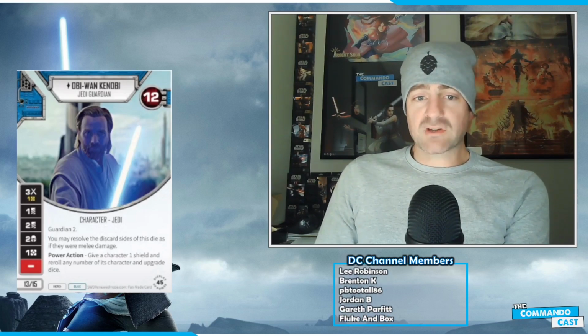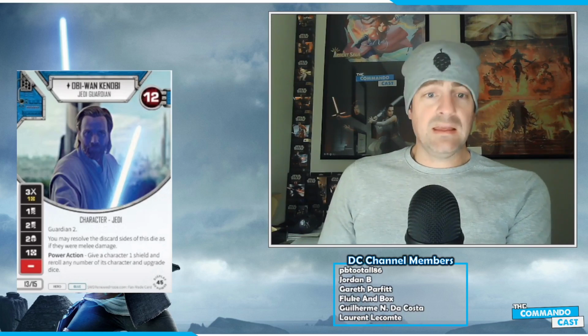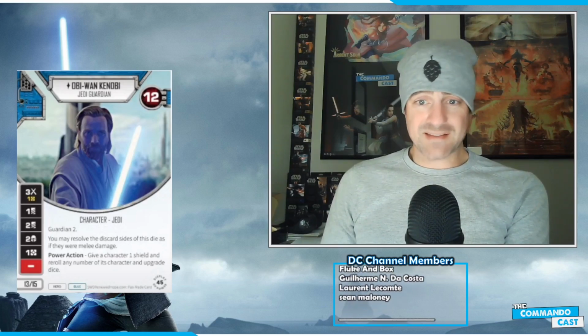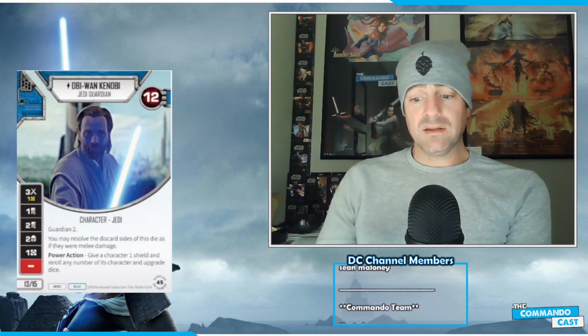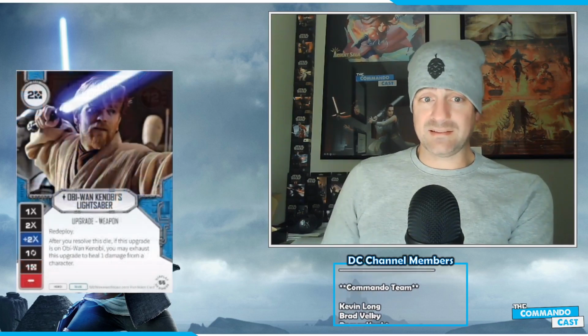And then power action: give a character 1 shield and reroll a number of its character and upgrade dice. This is like a 15, he's smashable. This is exceedingly support. Like, this guy's a very support character, but he can do damage. This guy looks really, really, really good. Very, very good. Very exciting to see that.